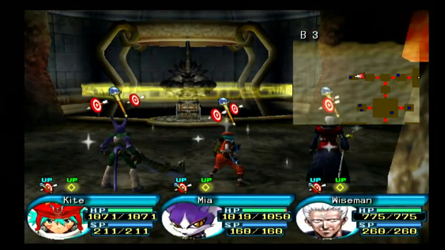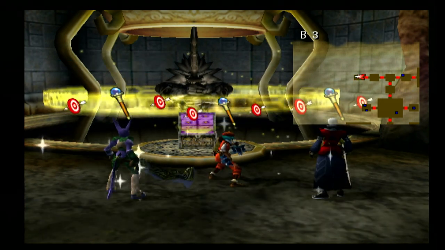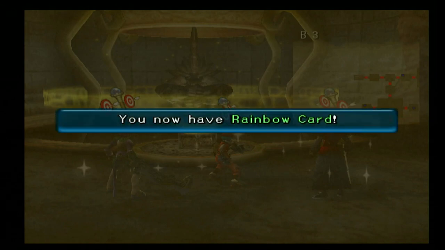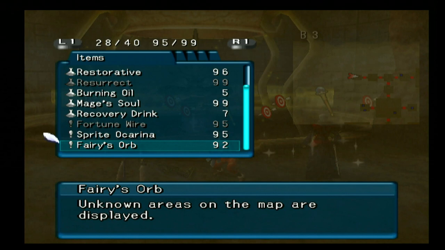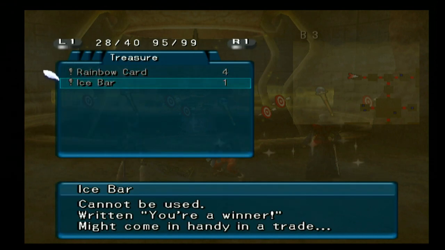Alright, here we are at the statue. I'm gonna open up. I think this is where the ice bar is. There it is. Ice bar. Rainbow card, rainbow card. Let's go see what ice bar is. It is a treasure. Cannot be used. Written, you're a winner. Might come in handy in a trade. There we go. And this is an item you get on the first game.